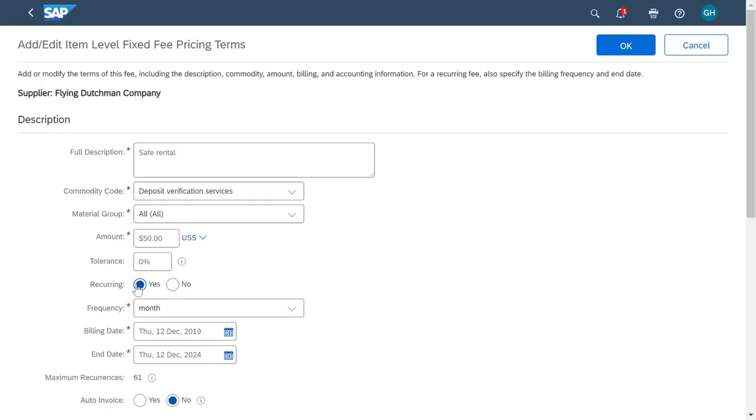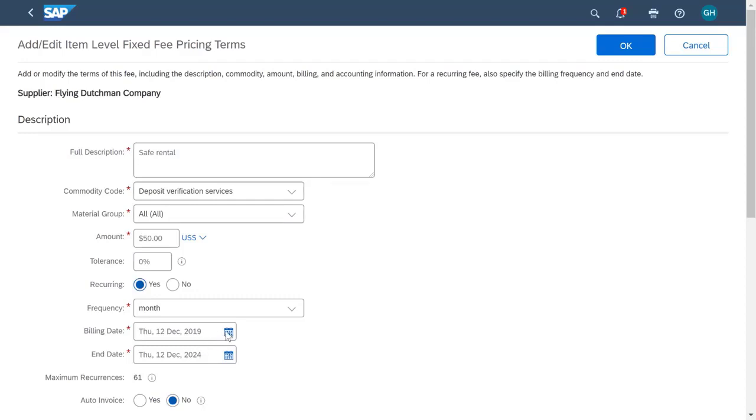Select the billing frequency. In this example, we will select monthly billing. You also have the option of auto-generating invoices or relying on the supplier to submit an invoice on a recurring basis, as well as the option to respect any existing auto-receive rules. Finally, confirm the start and end date for the recurring releases and confirm the accounting data.